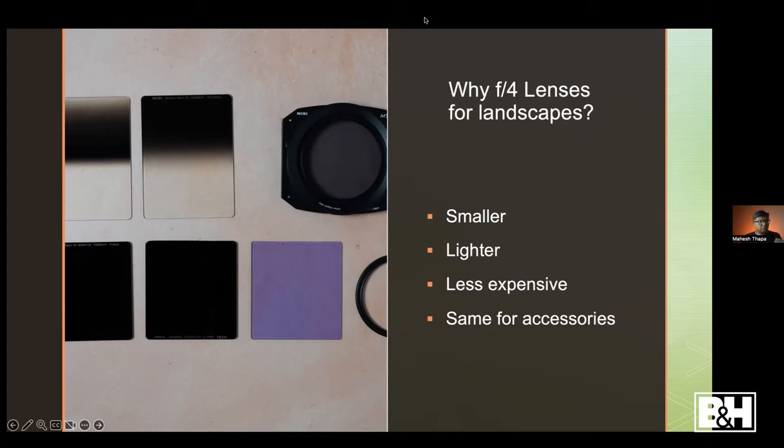There are also more options available to you for the narrower aperture lenses in other manufacturers. If you don't want to buy first party lenses, third party lenses also offer a larger variety of F4 lenses than F2.8 lenses. And finally, smaller accessories, right?